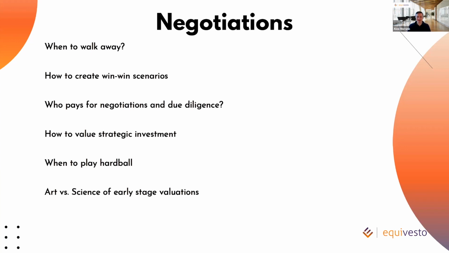Now, how to value strategic investment. Typically, if you're raising from angels or VCs, you want to be looking for smart money, not just passive money. By smart money, I mean investors who are not only bringing money to your investment, but also have their own connections, expertise, experience, or other things connected to your industry or your business that can bring additional value add. So that's kind of automatically, you should be looking for investors like that.